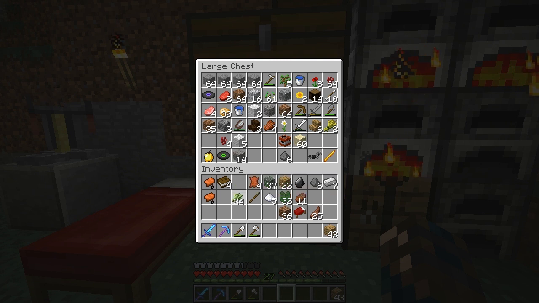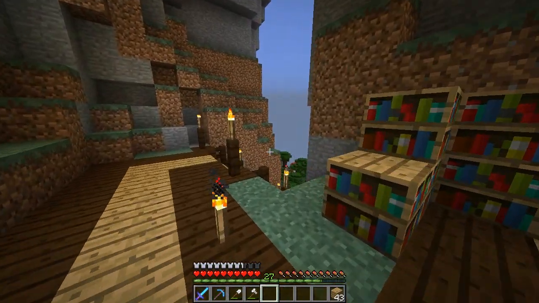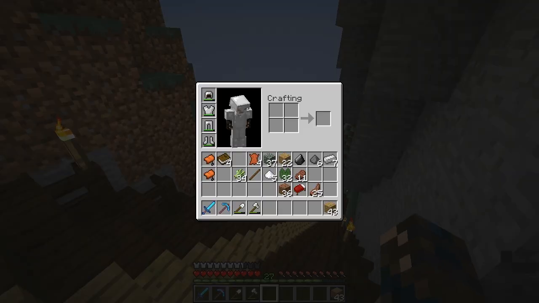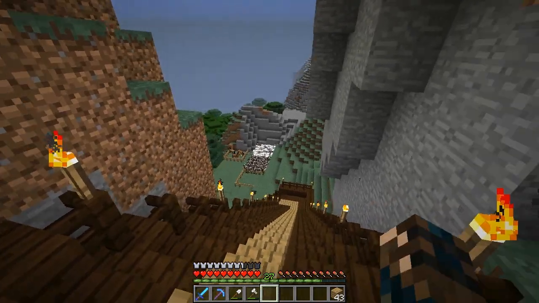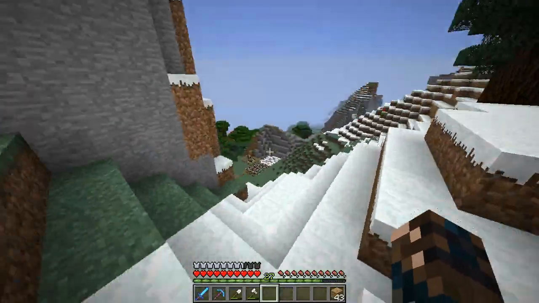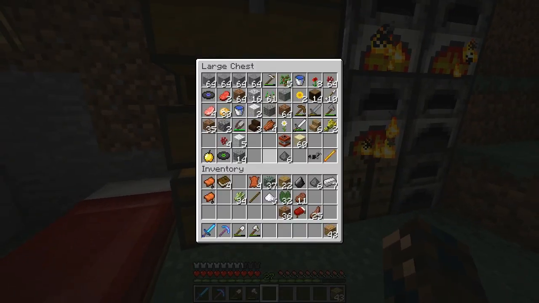What else should we do? What else was I gonna? Oh yeah, I was gonna make a stable. What should we do? What should we do? Got horses. That's exactly what we wanted. Should we breed the horses? Let's breed them.